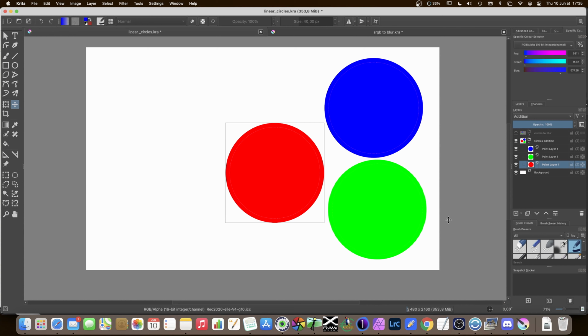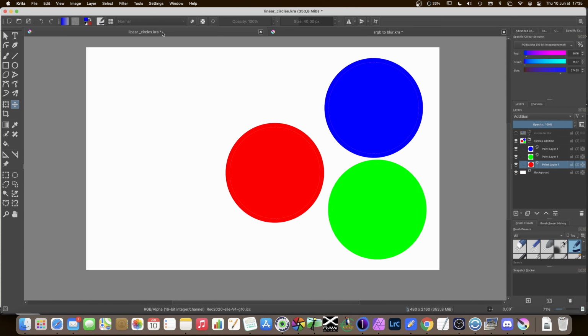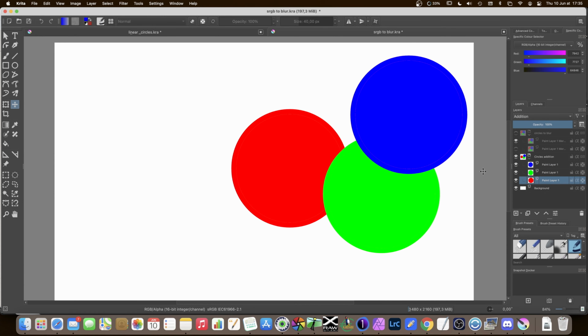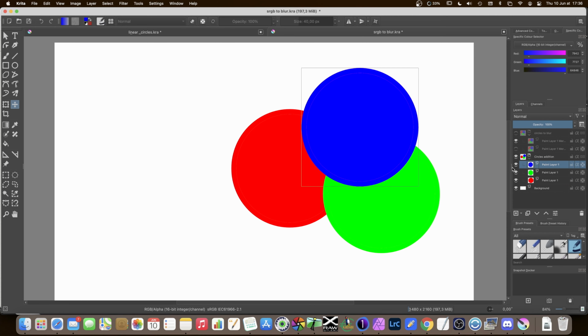So here we are in a piece of software called Krita, which is designed for drawing. It's free, so you can download that if you want to try. And I've made two identical files with 3 circles using the primary colours red, green and blue. This file is in sRGB and this one is in Linear Rec2020. Absolutely identical files. Let's start on this one. I put the circles on 3 layers so I can move around the reds, greens and blues independently. So for the moment the layers are in normal mode.